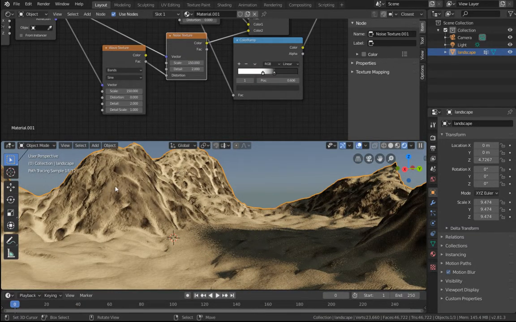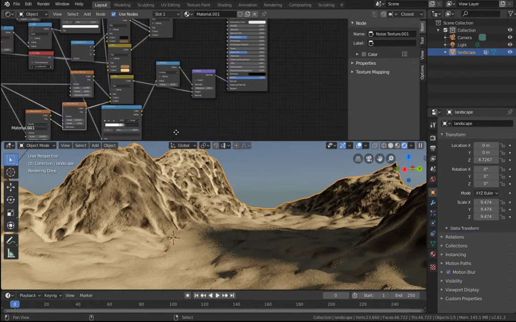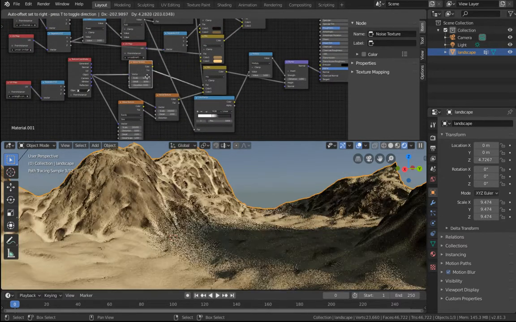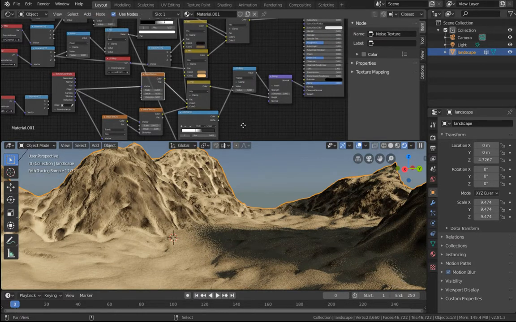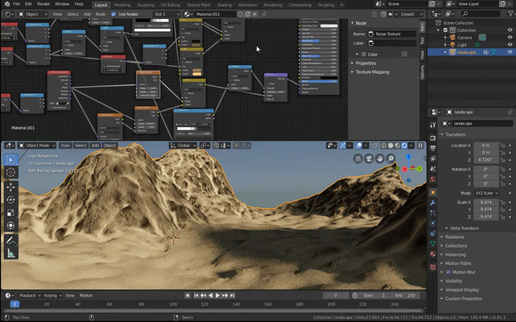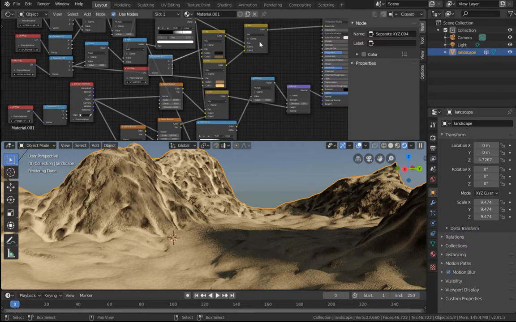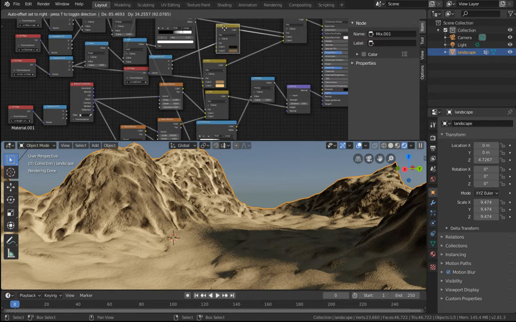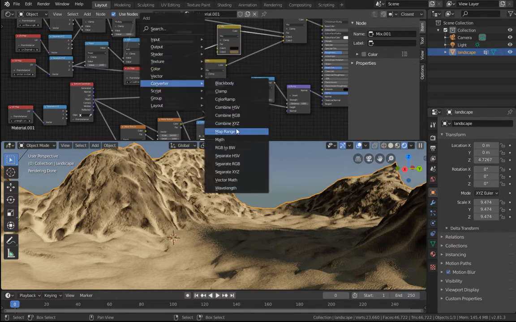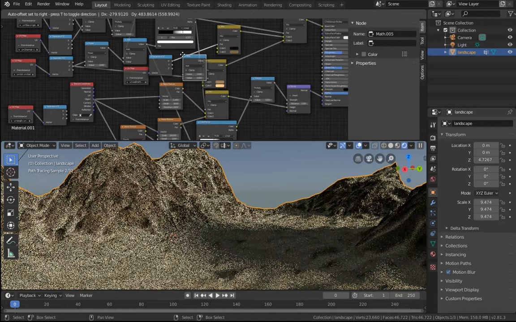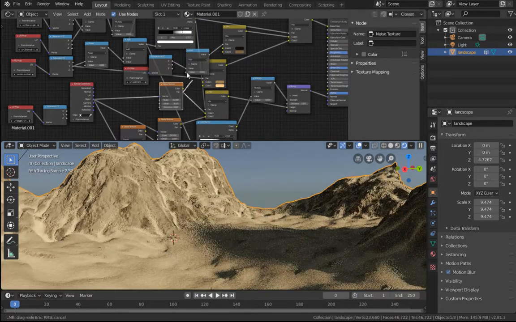Maybe in the rocks here you maybe want to have more color variation. We can take advantage of the bump texture itself. For example, we could exaggerate the mix factor of the rock texture or of the rock colors, again with a math node, and use the factor for example as power.